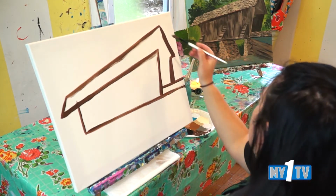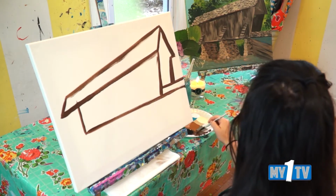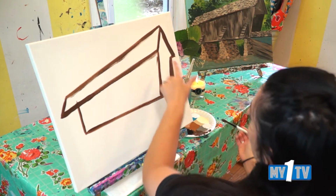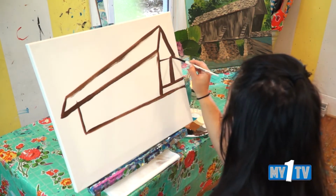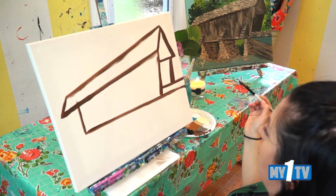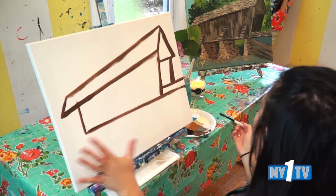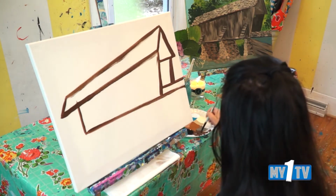All right, and then over here, we're going to throw a little line to connect our little roof. And then where we had that little part that juts out, we're just going to throw a straight line right there. All right, so we have the basics of our bridge. It's going to get better, hopefully.